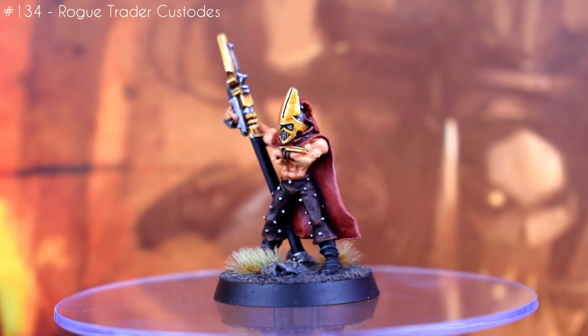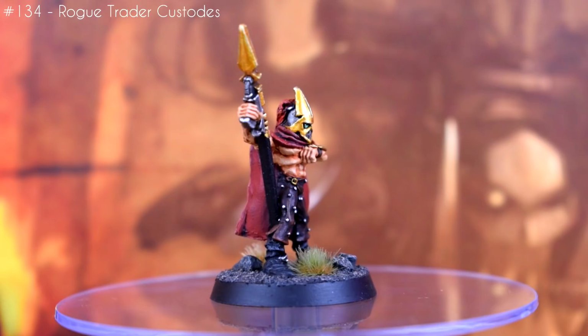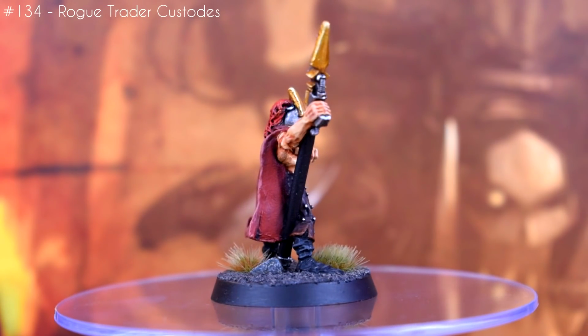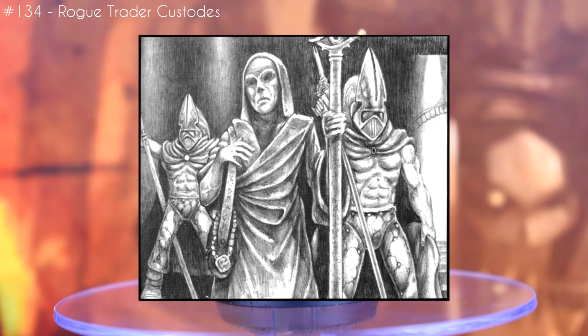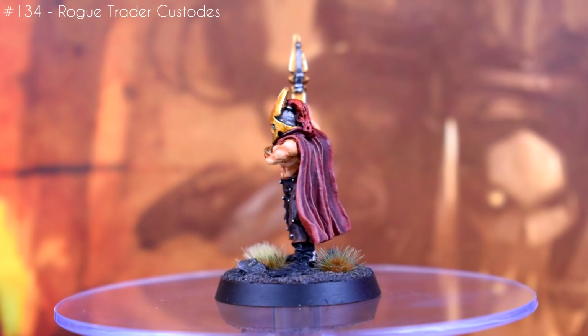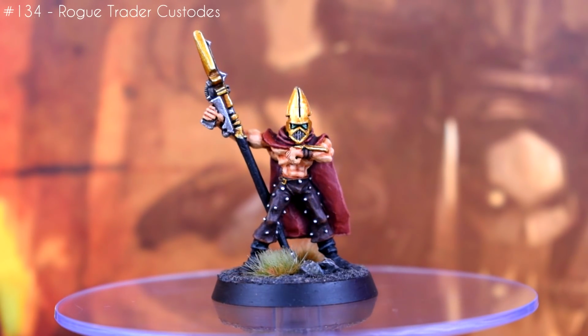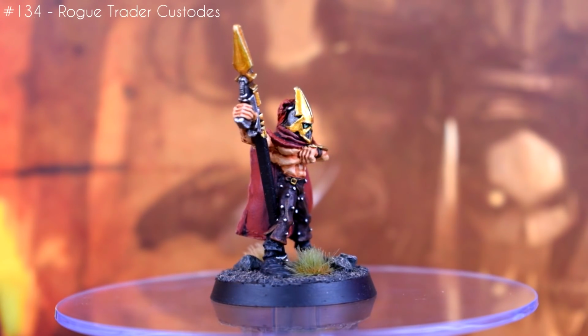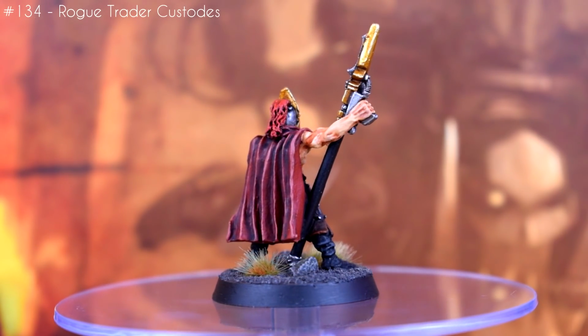This one is another model from Seanus. It's a Rogue Trader Custodes with quivering abs. Yeah, if you're not aware, the shirtless Custodes aren't entirely an invention of Brother Alphabusa. They're from the dark days of 1st edition. It was originally released as an Imperial Bodyguard several months before the Rogue Trader rulebook was even out, in fact. Which makes it one of the oldest models in my 40k collection. And I think the sculpt has actually held up surprisingly well, considering.